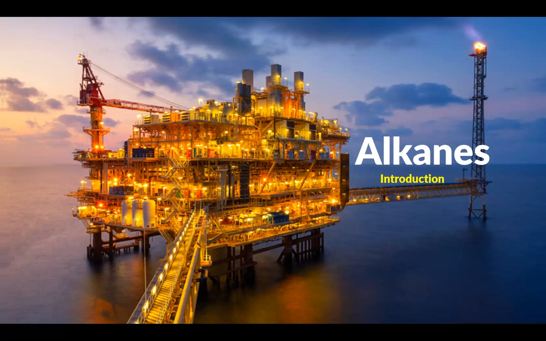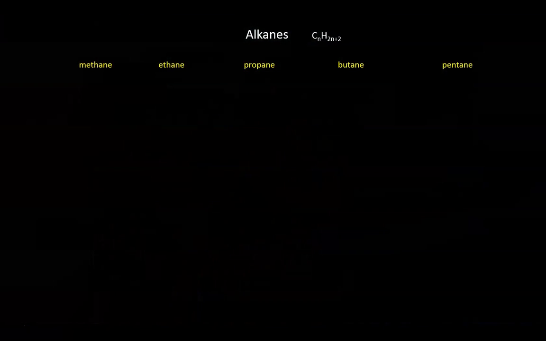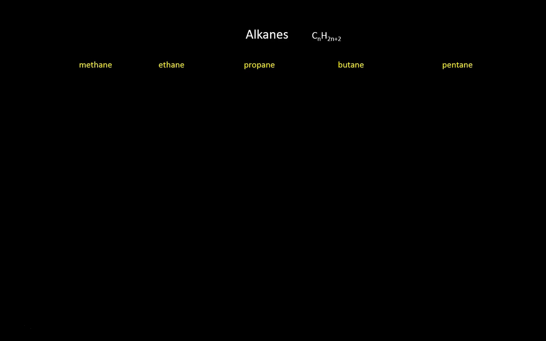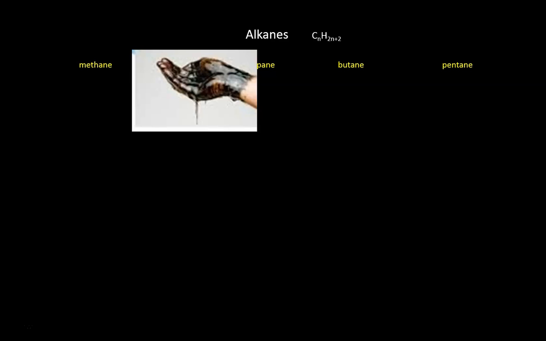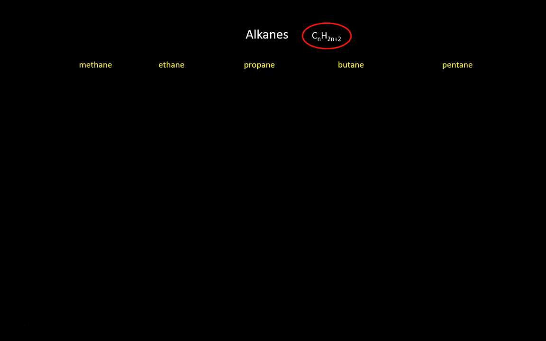Alkanes, an Introduction. The purpose of this video is to introduce the first several members of the alkane family. Like all other hydrocarbons, the alkanes are produced from crude oil and gas, either by drilling in the ground or in the seabed from rigs such as the one shown in the title page. They all follow the formula CnH2n+2. That is, the number of hydrogen atoms per carbon atom is always double the carbon atoms plus 2.